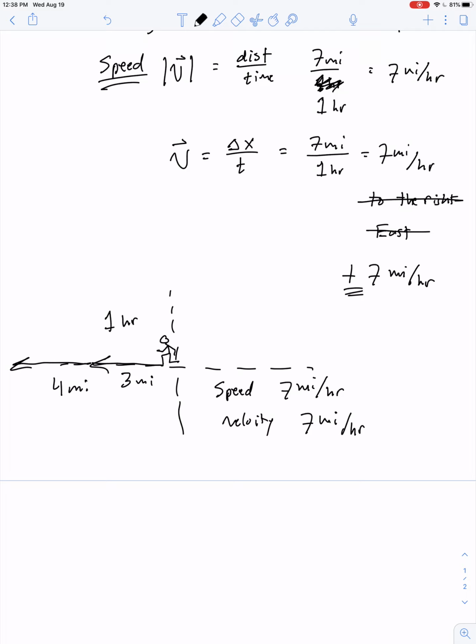But if I want to describe velocity, knowing that it's a vector quantity, I have to say to the left, or I have to say west. But an easier way would just be to call it negative 7 miles per hour. So going forward, well, bad choice of words. As we progress through the whole semester, we're going to use positive and negative, not so much as a way of saying increase versus decrease. We're going to use positive and negative strictly as a way of describing a direction for vector quantities.